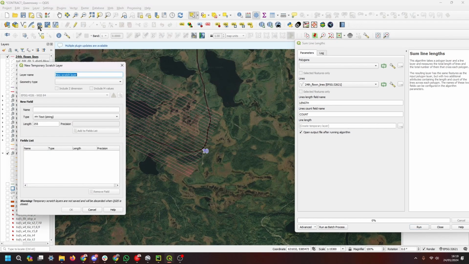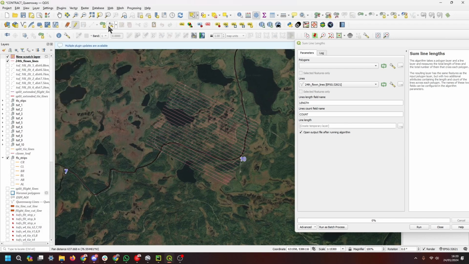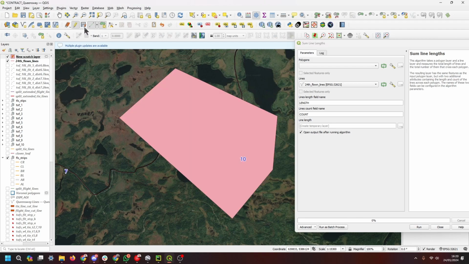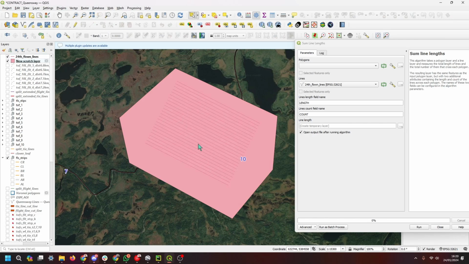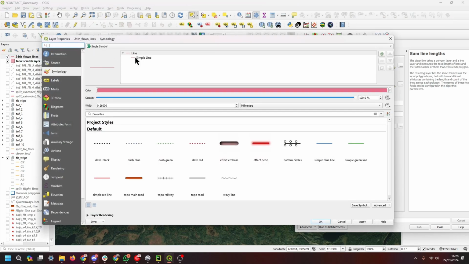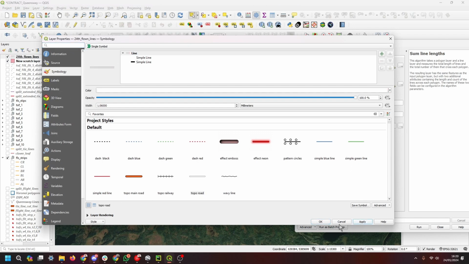So this new temporary scratch layer, polygon, just going to create a new temporary layer that I can use just to surround it. This creates a new one, same as before: left click, left click, left click, left click, right click to save it. It's missing that little line there, so I'm going to click this button to edit it, add a new point, throw it over there, save it, and I'm going to put the normal lines on top of it just so I can see them better. I'm also going to make them white so I can see them better.